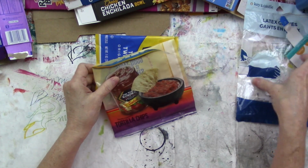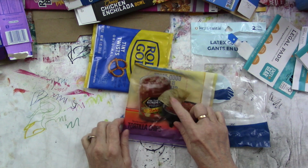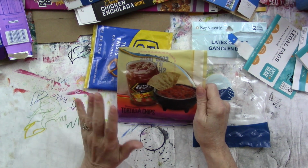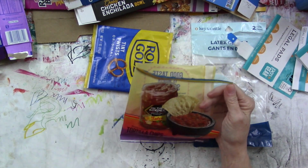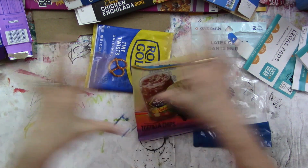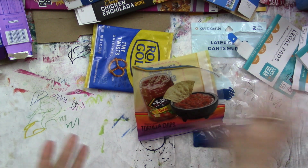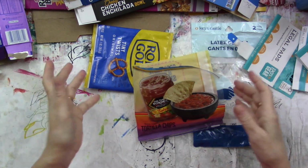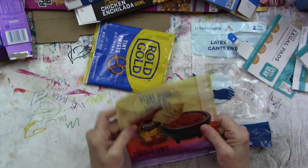And bags. This was, I like On the Border Cantina style chips, because the Tostitos were always my favorite because they're light and crispy, but they're a lot more expensive than On the Border, and they're really almost the same thing. So I've been buying the On the Border because the bag's bigger and it's cheaper, and they're really good. And sometimes I make what I call supper nachos. It's just like a big sheet pan. You line it with tortilla chips, and then meat, and then refried beans, and then cheese and jalapenos, and it's just this huge pan. And we just eat nachos for dinner. We have it with some salsa and some guacamole, and we like that. So, yeah, we eat a lot of these chips.